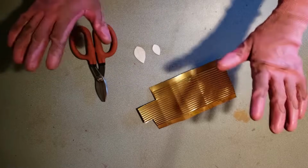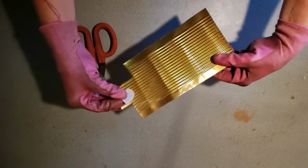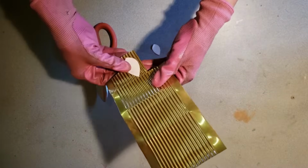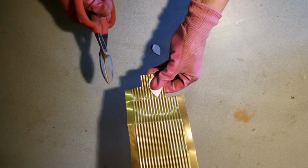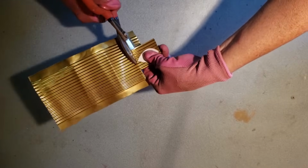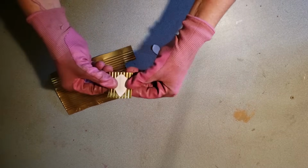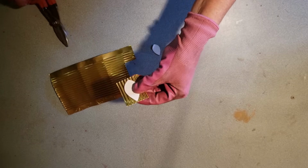So to cut my templates out, I have just used my hand to hold the piece in place. And working with the unrusted tin is a little more difficult. It's a little less pliable, I guess you'd say, but you can still cut pretty easily with these tin cutters. So I just want to cut a piece that's big enough for my shape. And then I'm just going to carefully cut it out.